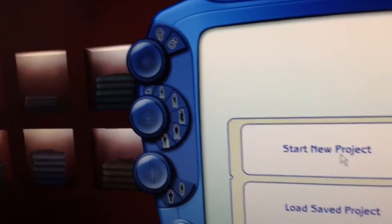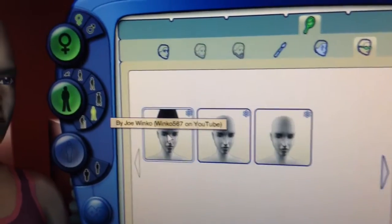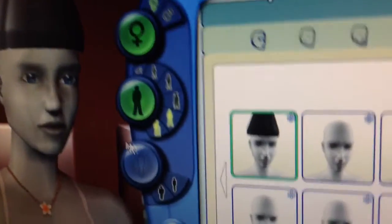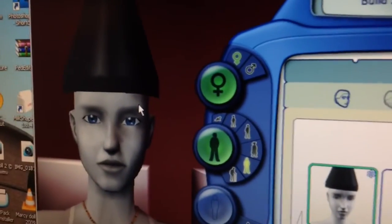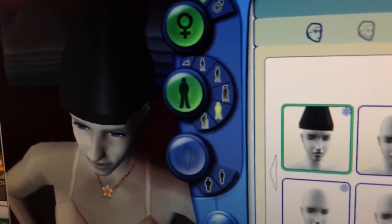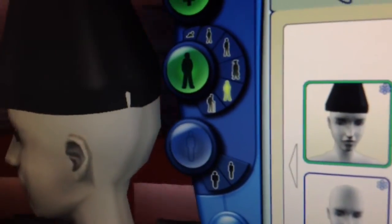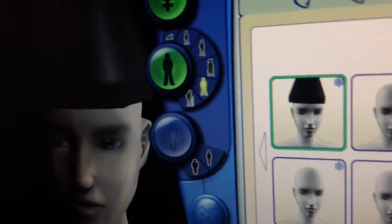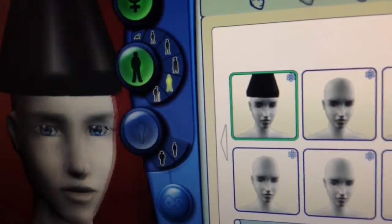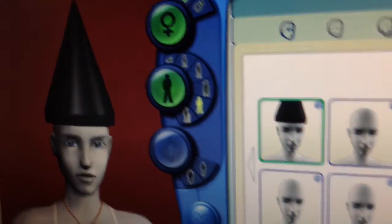Okay, let me try putting it in the downloads folder instead. Start new project. I think I know what I did. Oh yeah, there it is. Okay, so here it is. It looks alright. It doesn't exactly look like — oh, actually it is good. Let me double check. Yeah, there's some problem with the head, it's closed in a little bit, but that doesn't matter. I don't think that would be very noticeable or anything.